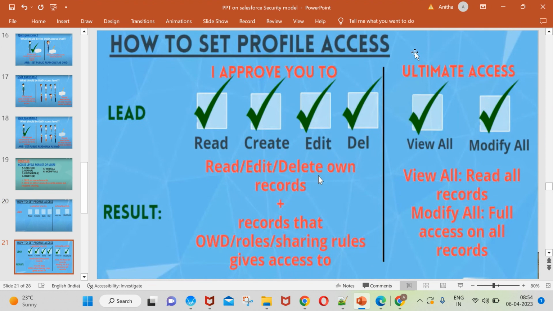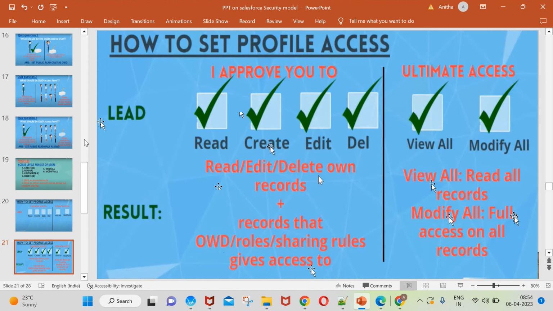Let's see. For example, if I set read, create, edit, and delete on the profile level on the lead object, then he can read, edit, and delete own records, and records that OWD, role, and sharing rules give access to. But if you set view all or modify all, view all reads all the records, and modify all gives full access on all records, which means he can create, edit, and delete also.